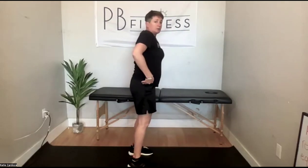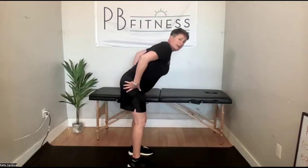Okay, close up your stance. Hands on the thighs or the hips. Okay, remember the hips don't sit down. They don't drop to the floor. They stay high. We tip.